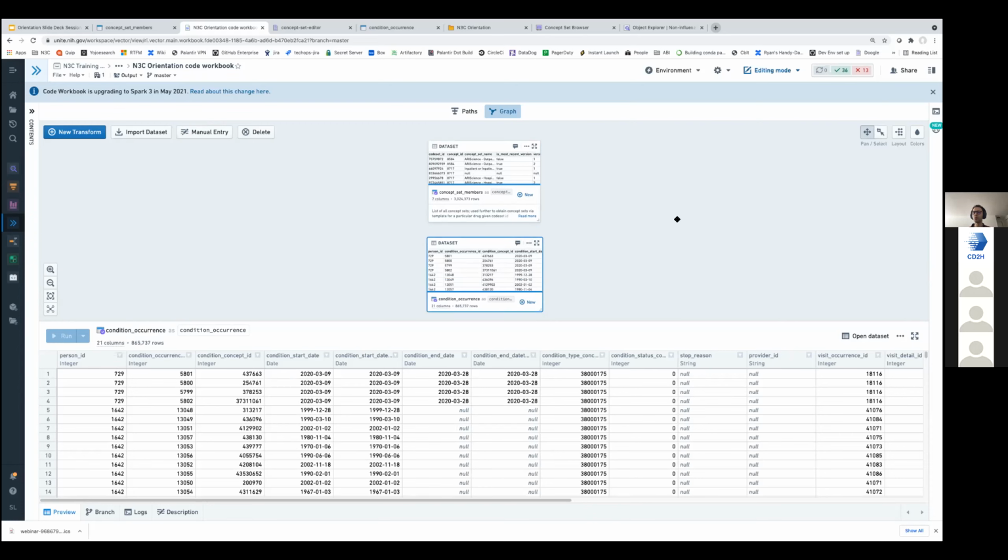And for people who write code using, say, Python, R, or SQL, this code workbook supports 3 languages, either Python, R, or SQL.